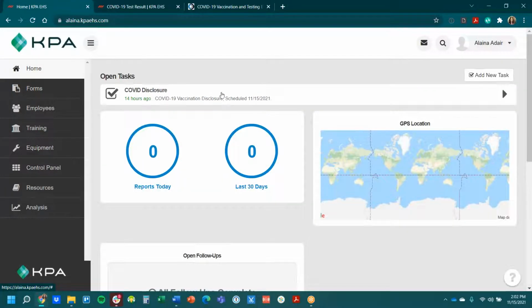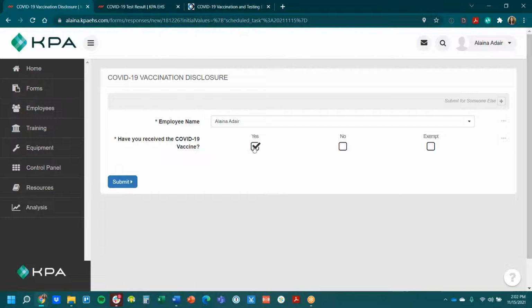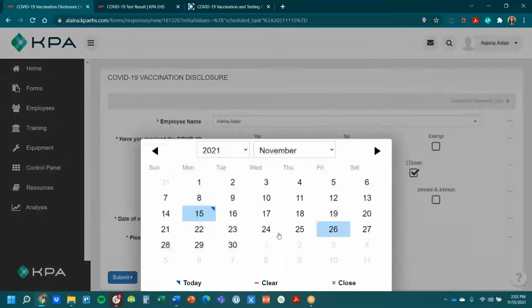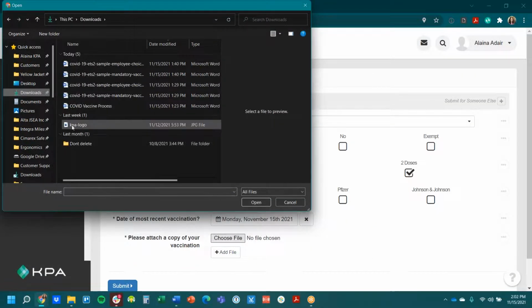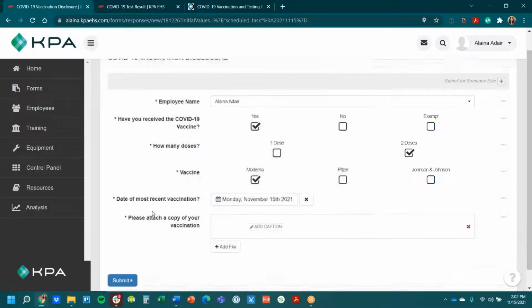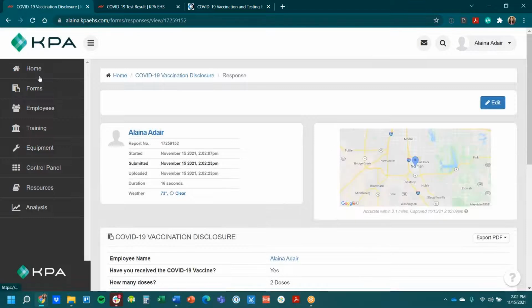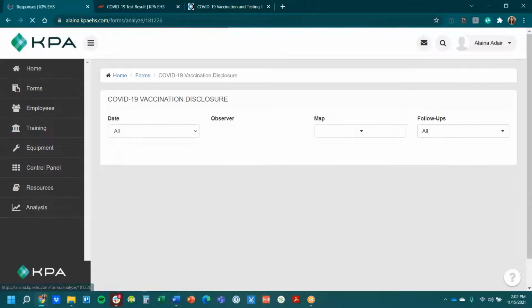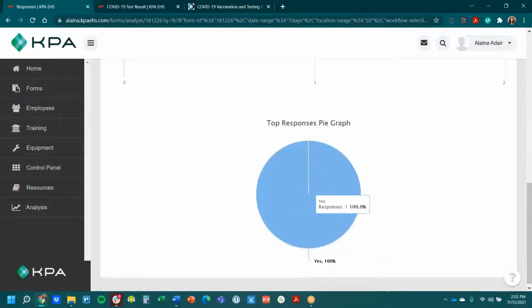Additionally, as a user, if I come through here and mark my options here and yes, and whatever the dates are and so forth, if I attach, let me just attach our KPA logo. I just want to show you what some response data looks like here. I can view the response. That actually clears from my open task here. I could go back into my response data here and again see that pie graph a little bit better of what's been selected.